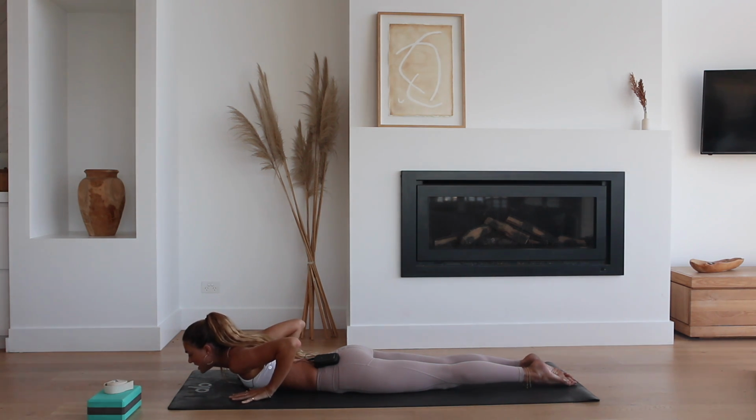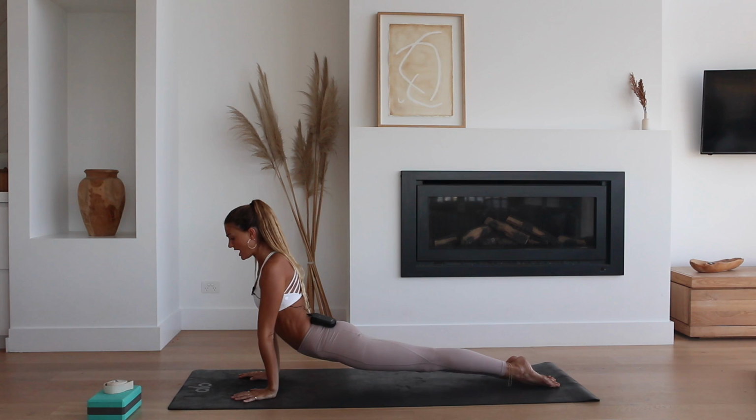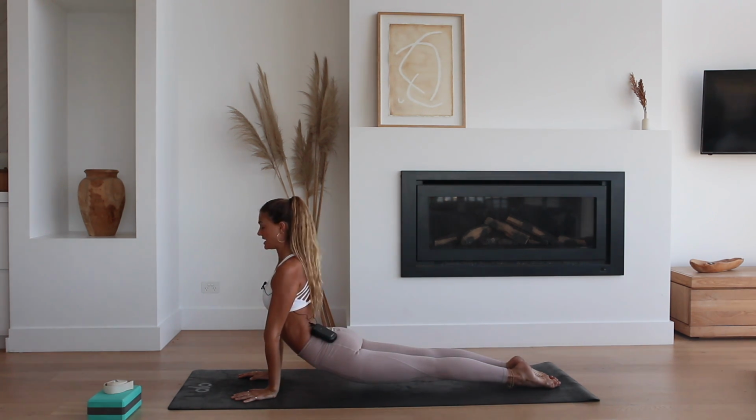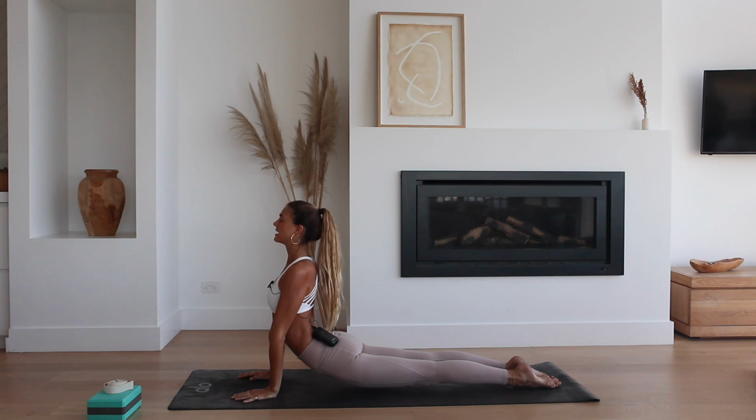Plant the palms by the chest. Inhale, one more up dog or cobra. Up dog if you like. The difference is up dog thighs and knees are lifted. Heart opens up towards the sky.